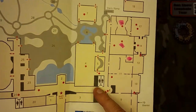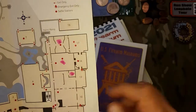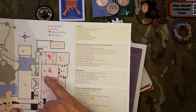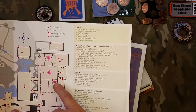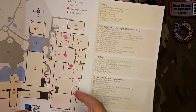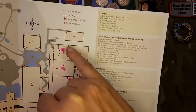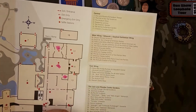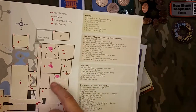So I ran past a bunch of different art. This is a whole big hall of fame going down this hallway. And then you get into a couple of different rooms. Let's see, this 16 is called the Museum of the Frontier West. 15 is the American Cowboy Gallery. And then 12 is the Gallery of Fine American Firearms. So I actually checked out a couple of these different rooms. While there's not firearms in every room, from what I remember, that's definitely where they're at. And this one little one, you have to come in and around and back around to find it. So you're definitely going to check out more of the museum. So I'm pretty sure I went in, checked out this room, moved around, walked around this one, and then came out, went in here, came out.